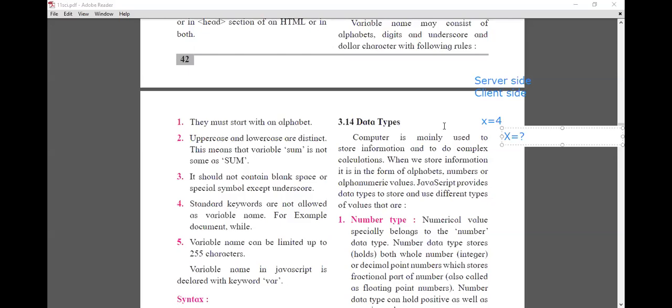Only Amol is giving an answer. Chaitrali is saying error. Okay, why will it give an error, Chaitrali? Tell me. Amol is saying 4, but Chaitrali is saying it will create an error. Why?